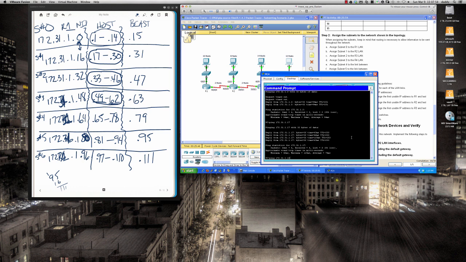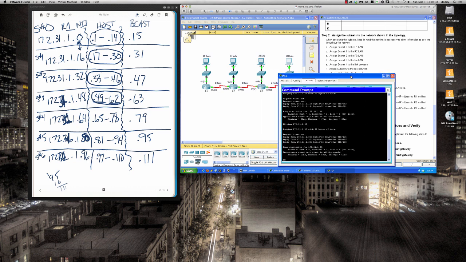Can I ping the switch number 2, which is the second usable IP, which should be 172.31.1.18. As we would expect, the first attempt is going to time out, and then we should have success, and we do. And then let's try the host PC2, which, if it's in subnet number 1, the last usable IP would be .30. And so let's try that out. As we would expect, we get a timeout, but then it comes back. We have no problems at all.